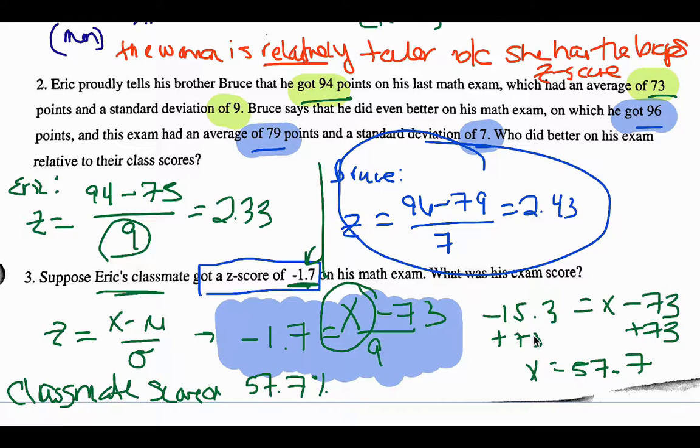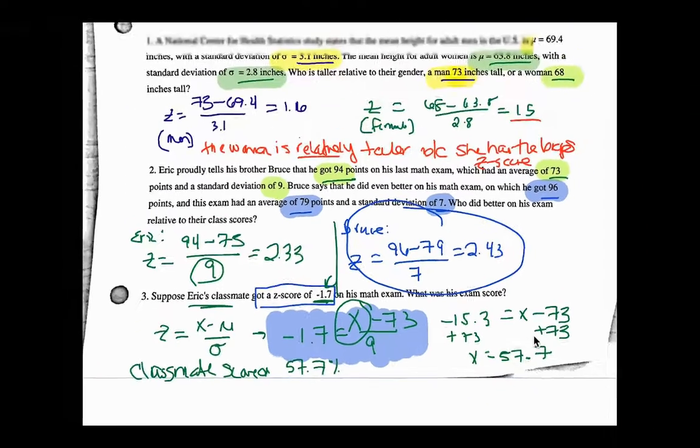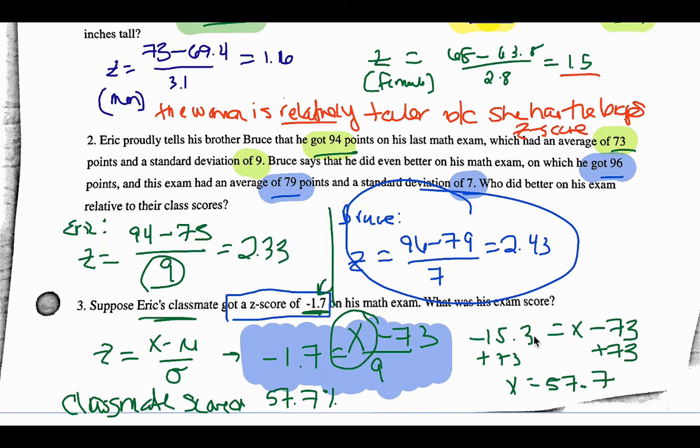So just again here in this setup, we had to find x and work backwards, and that is definitely a skill that I would expect you guys to be able to do. So as you run through all of your z-score practice and such here, do keep in mind that you could be finding just a single z-score. You could be finding and comparing two z-scores, or like in example number 3, you could be working backwards to solve for x. But definitely write that formula down. It's one we'll use a lot this year.